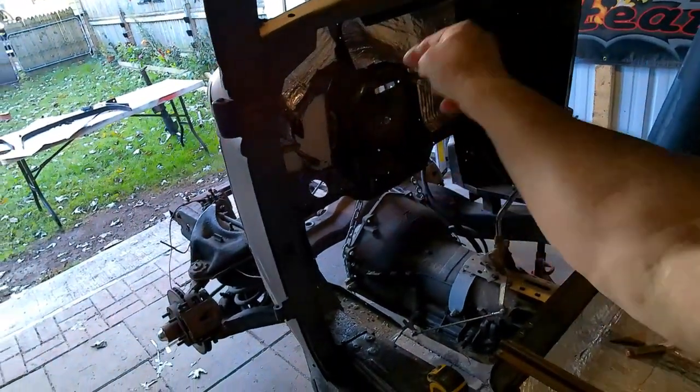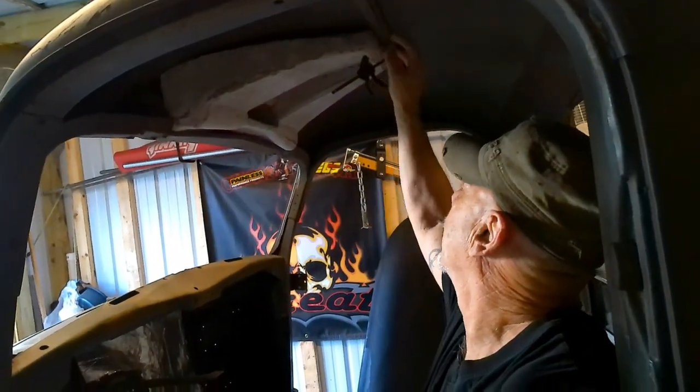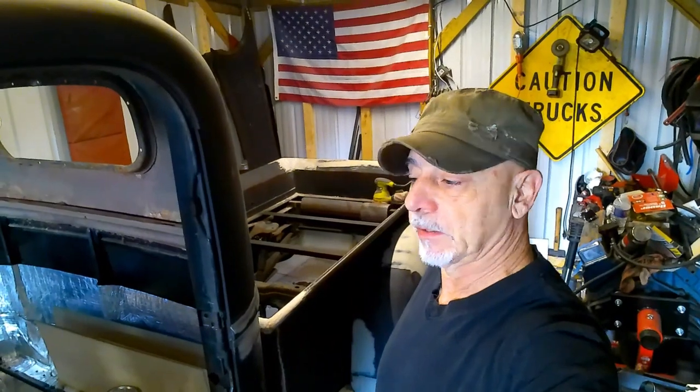We're gonna have to get the engine back in the truck, so we're gonna have to get working on that pretty soon, so we can actually get the steering column mounted back in its original position. And I'm thinking before we paint too, I'm gonna have to mock in some kind of a headliner right here. Make sure everything is going to fit properly. Finish up our console. Get all the rest of the details inside this cab finished up so we can get it sprayed. Like I said, next couple weeks, paint, get our motor taken care of and back in the chassis.